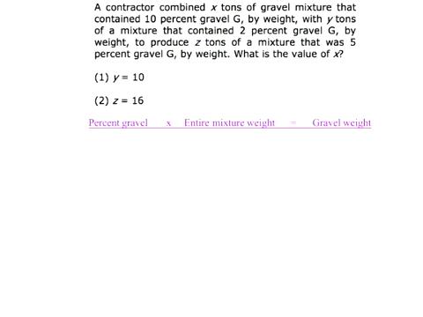And then we have this for X, and we have this for Y, and then we have this for Z, which is really just X and Y combined. Okay. So X is 10% gravel, Y is 2% gravel, and together they are 5%. And then the mixture weights are X, and that's what the X and the Y are.